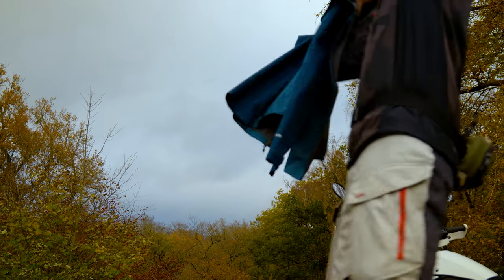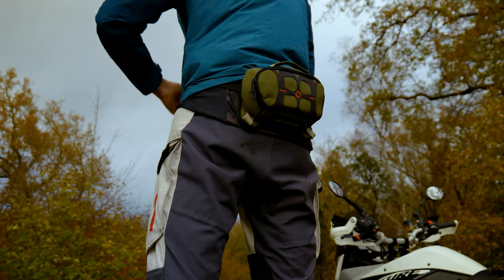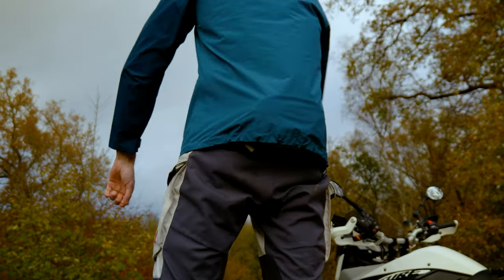One thing about the Gnome and the No Mini is that they don't come with a rain cover, and these two bags aren't waterproof by themselves. So if you want to keep your stuff dry, you really have to put something on it. For this bag though, it isn't that big of a problem — since you can wear it as a waist pack, you just wear your rain jacket and put it underneath to keep your stuff from getting wet.